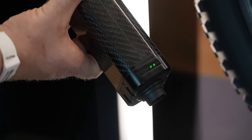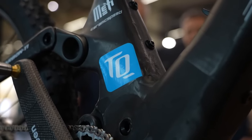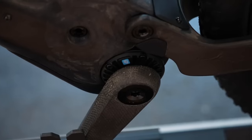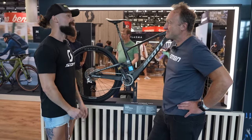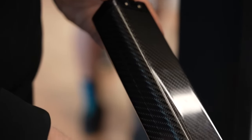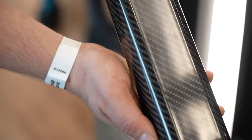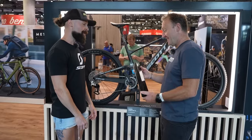So the heart of this bike is the TQ HPR50 motor, and it's not just a TQ motor, right? No, it's not. I had very good support from TQ on this project. They saw my crazy ideas, a bit like research and development, which is why they helped so much. They created, for example, a custom carbon fiber casing for the battery unit. Seriously? With shielding and insulation and everything. This alone saves 206 grams compared to the stock unit. That's quite significant just for the casing. It's all the performance, but less weight. It's also beautiful, so it's a bit of a shame to hide it inside the frame.